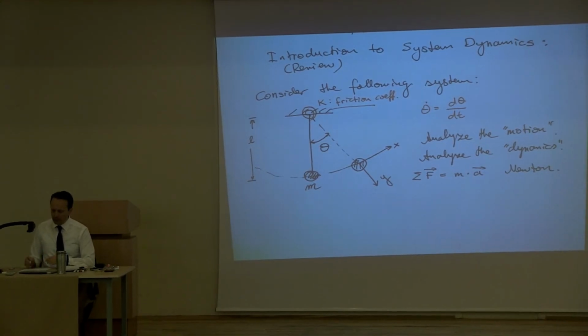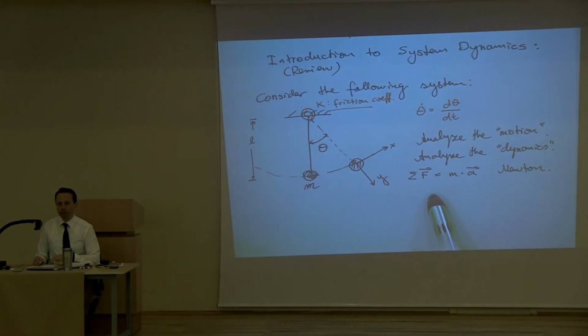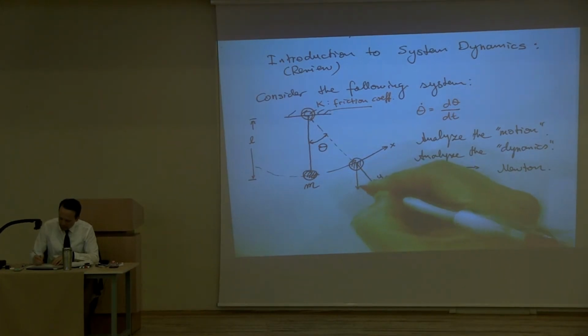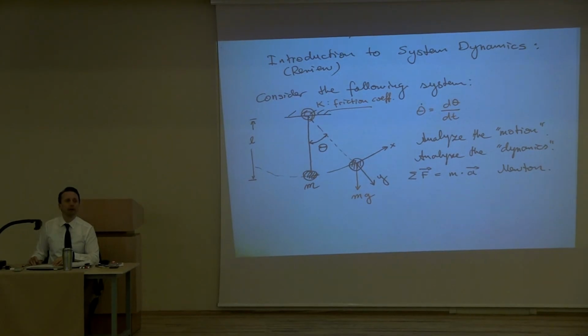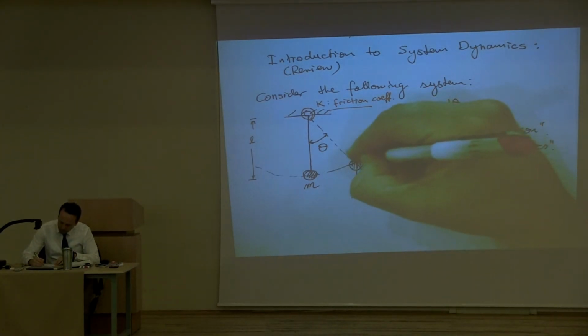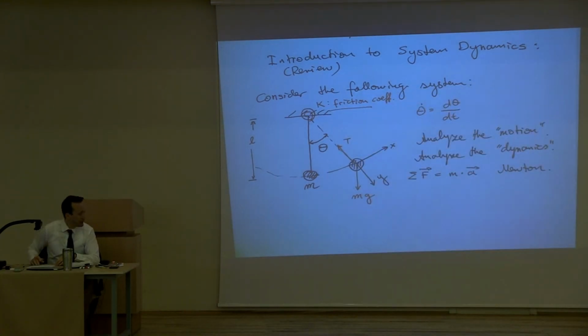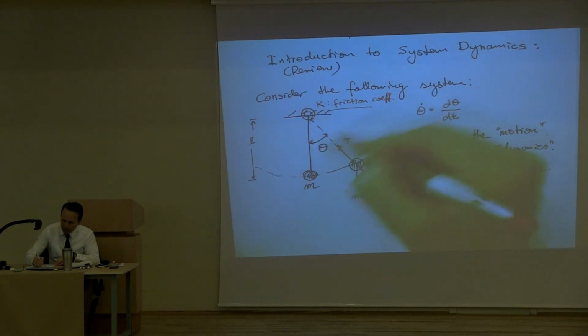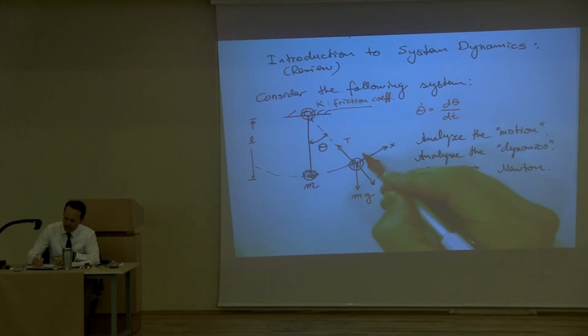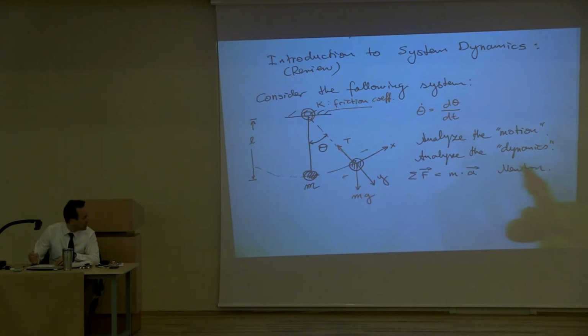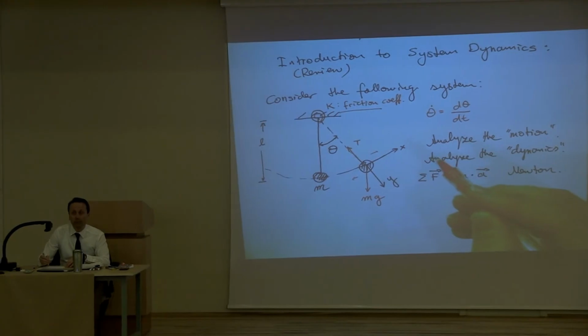Before we do that, F is obviously the external forces that act on the mass. What are the external forces that act on the mass? Yes, please. Gravitational force. Very good. And that is mg. What else do we have? Yes, please. Tension in the rope. The rope is pulling this thing, right? So this is the tension. Anything else? Yes, please. And we have the friction force, right? The friction force will be because of theta dot. Wherever the motion is, if it moves in this direction, the friction force will be in the opposite direction. So in the direction of x, we have the friction force. Anything else?